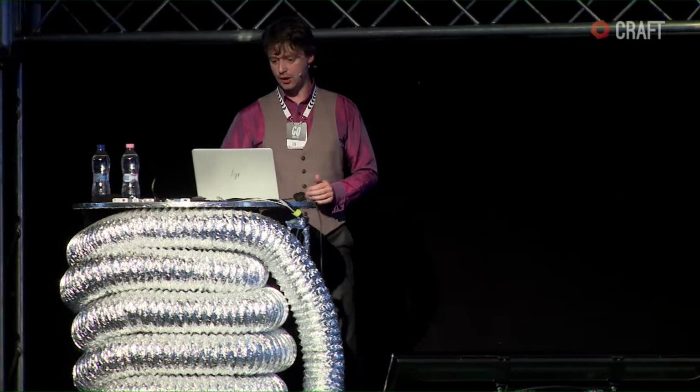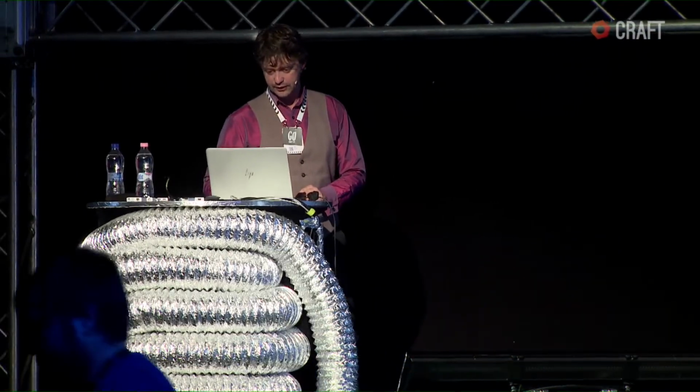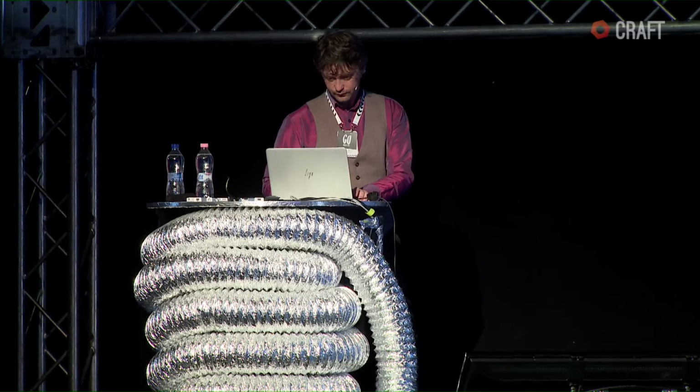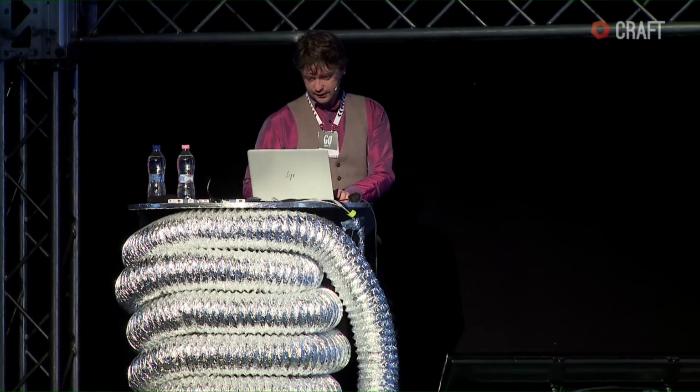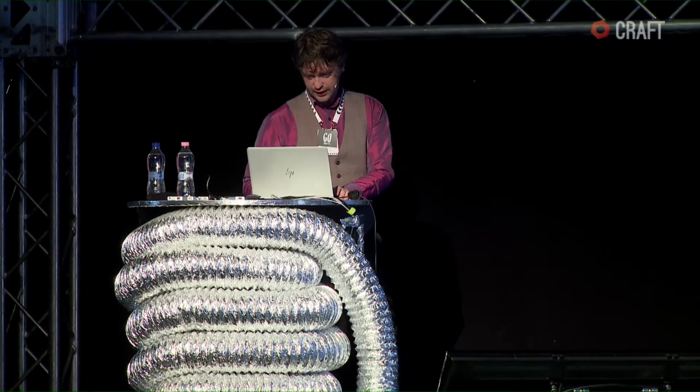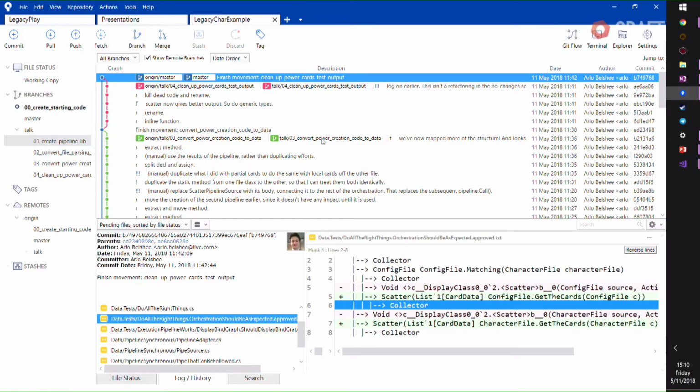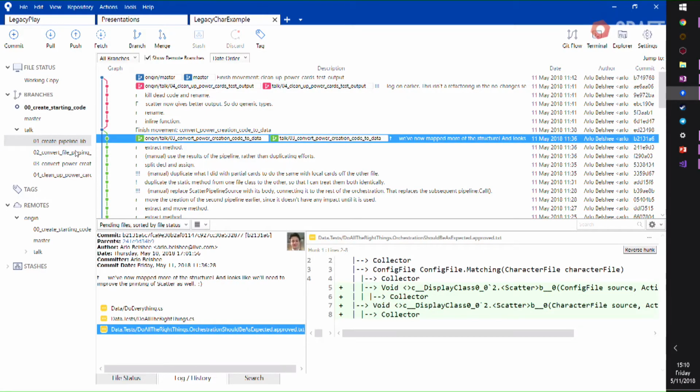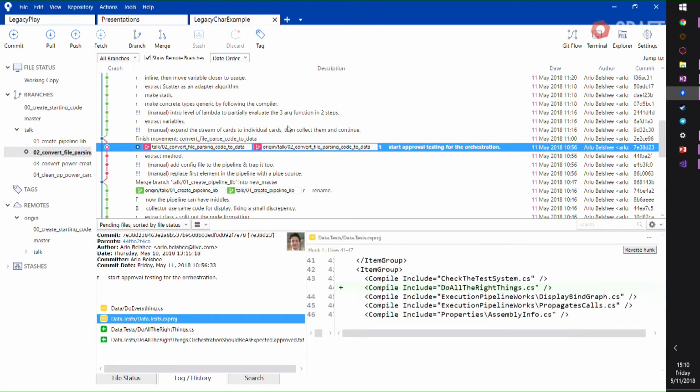Okay. Awesome. How do we get there? Because I would like, and this is where it gets tricksy, I would like to be able to introduce this thing incrementally and in a safe way.